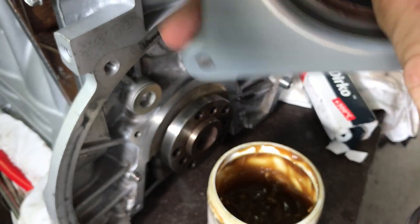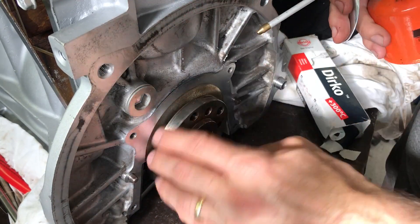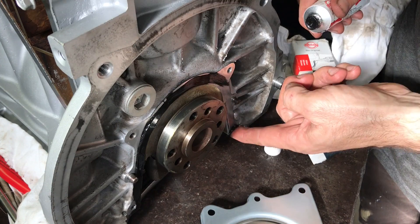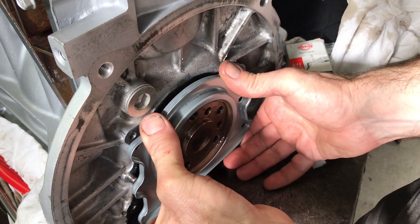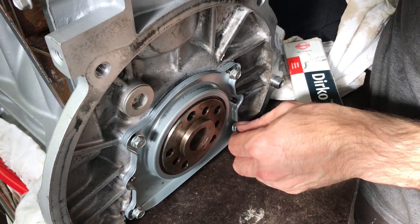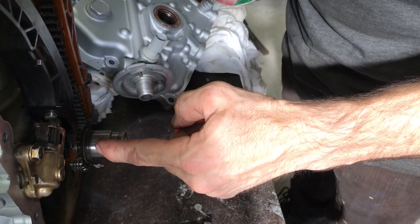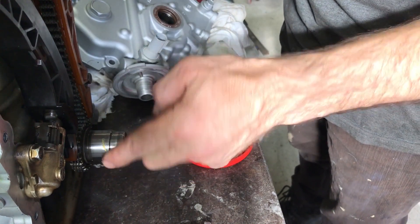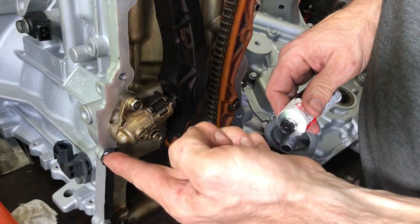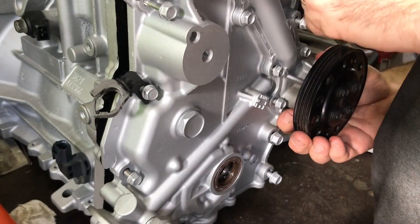I've gone this far and I don't want any leaks on this engine. I bought a brand new rear crank seal — the one I had wasn't leaking, but you get this far and you just don't want to take any chances. A bit of lubricant around the seal. Smart cars don't seem to use many gaskets; they use high-temperature sealant, so I use the proper Duco sealant, bolt it down, and it goes together pretty good. Then I put the front timing chain cover on — again a bit of lube on the crank, lube in the seal, and a thin film of high-temperature sealant around that front cover. I position the cover and tension it up properly.